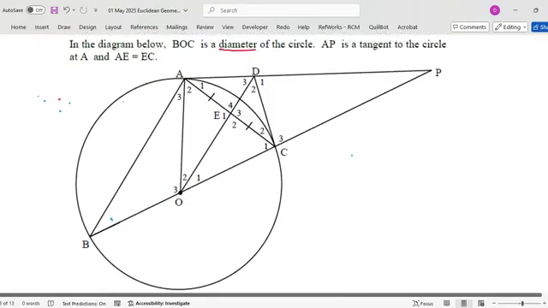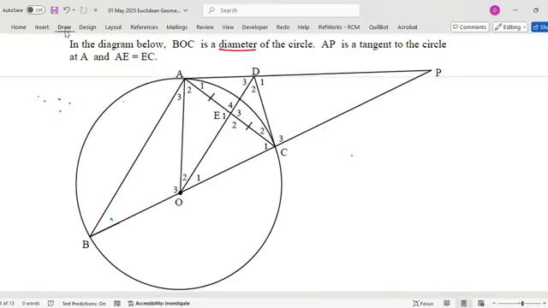Isn't C1 also equal to x? Remember, we said that is x, that is x, and that one is also x. You are saying C1 would be x. What would be the reason? I see a cyclic quad, so opposite angles of a cyclic quad are supplementary. A cyclic quad must touch the circle 4 times. Oh, never mind, D is outside the circle. Okay, thank you.